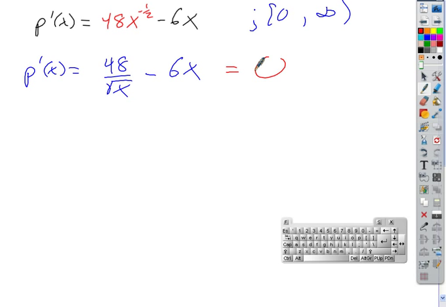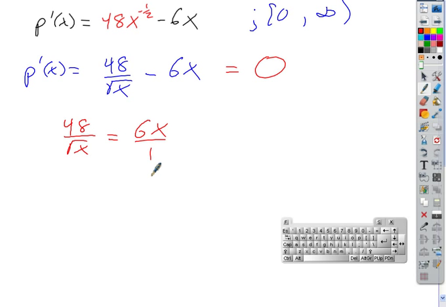We could also, if I add 6x to this side, get the equation 48 over the square root of x equals 6x. What if I cross multiply here? I wouldn't have to, I could isolate the radical, as we did back in honors algebra 2, where we'd isolate the radical and then square both sides to solve. We'd have to check the solutions though to see if there were an extraneous solution, but we could.